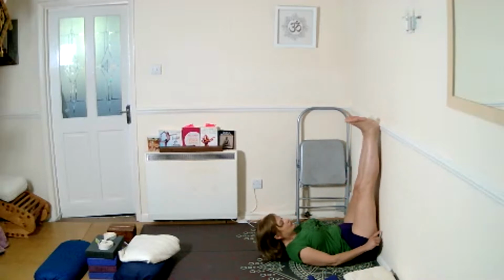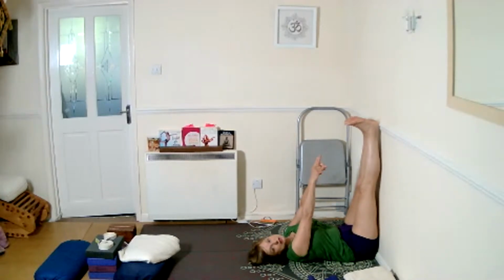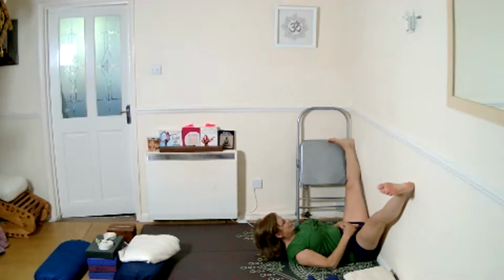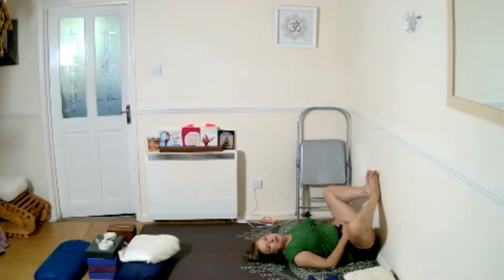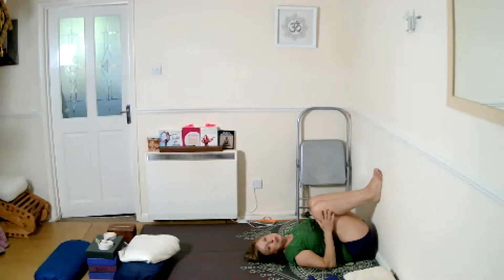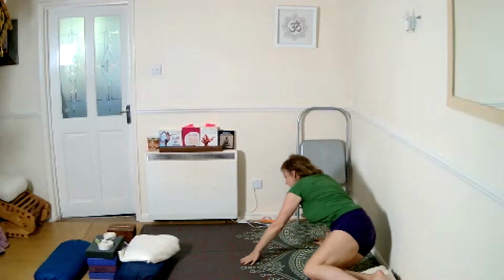So you have your buttocks and legs at the wall. And as we did the other day, you can have legs straight. Then you can take the legs apart in Upavishta Konasana. And then you can bring the feet in like that in sort of 1 minute intervals, because we're going to do 3 minute head balance. Okay? So the rest of us can get ready for head balance now.